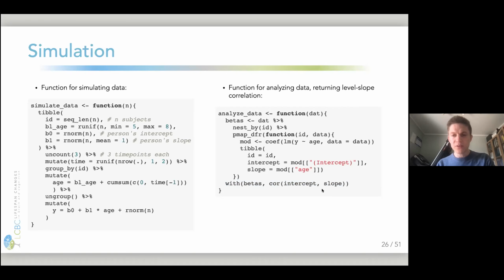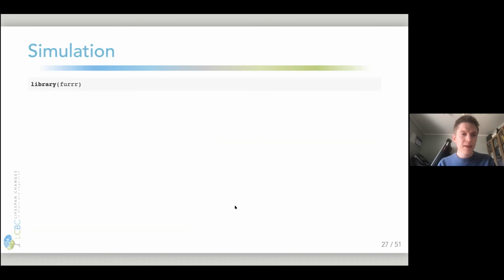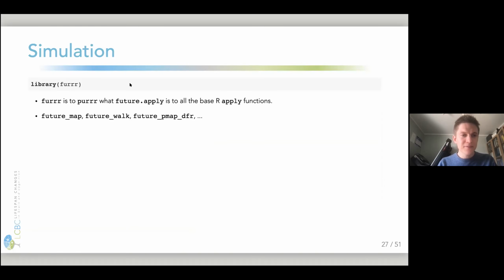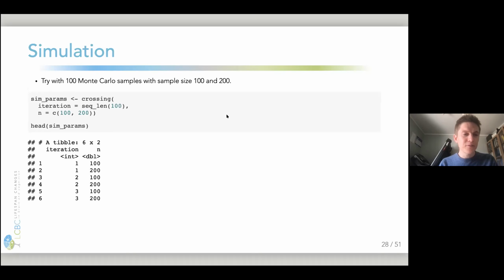So there's no need to understand all the code here, but just remember I have 2 functions that do the work. And then, rather than future.apply, since I'm a more tidyverse kind of person, I would call furrr. Furrr is to purrr what future.apply is to all the apply functions in base R. So furrr is the tidyverse type of parallel computing package. So you have future_map, future_walk, future_pmap, and all this. There are 30, 40 different versions of this for functional programming.